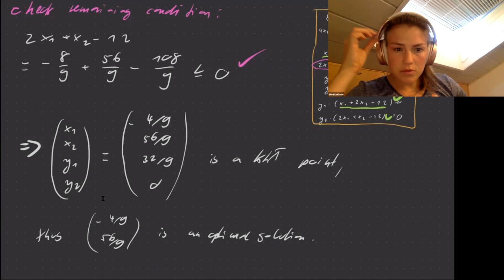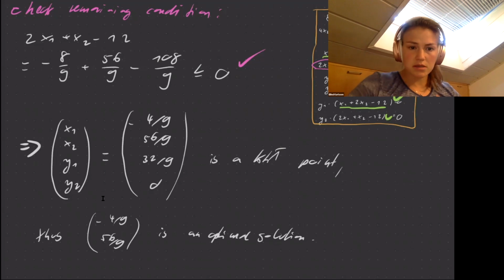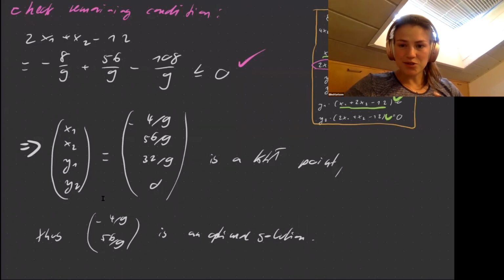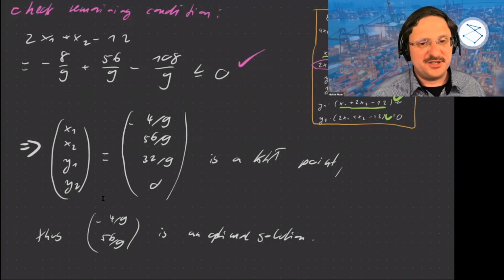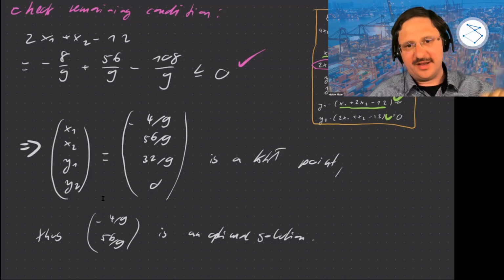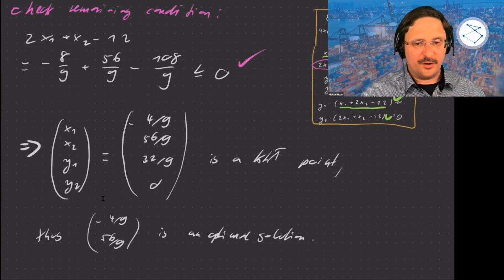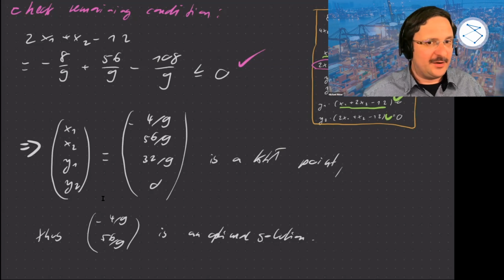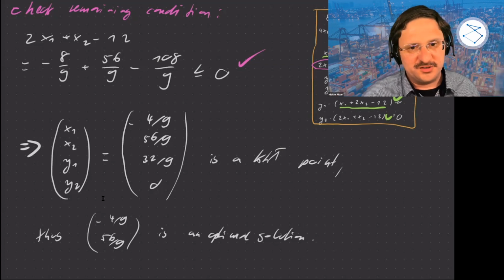Okay, and then I have another one. Other than 0, 0, can we choose any point in order to satisfy this latter condition? Is there a reason you chose the origin? Because it's easy. You just need a point where g of x is strictly less than 0, so all components need to be strictly negative. We need something that satisfies all conditions strictly, not with equality. Anything that does this will work. I just chose 0, 0 because it's easy to see.